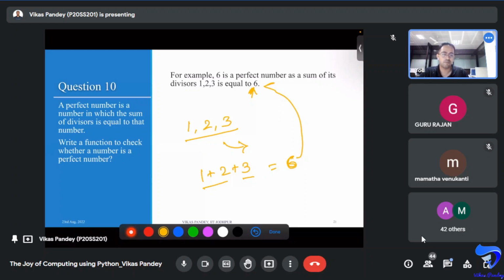So what will be the way to do this? It is similar to finding a prime number, sir. We have to find the exact divisors of a number and then add those values. Yes. In that case, whenever we found some other factor, we directly said it is not prime, but in this case we will store it and add it to our total.